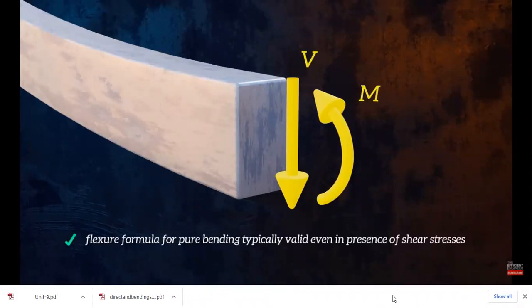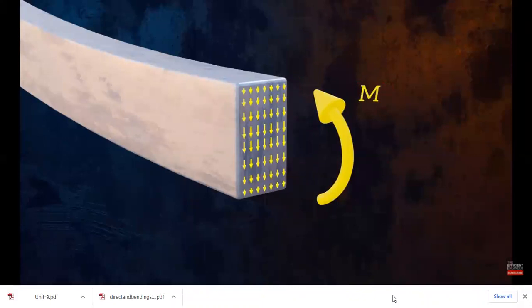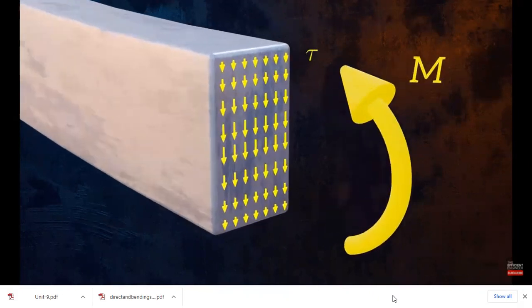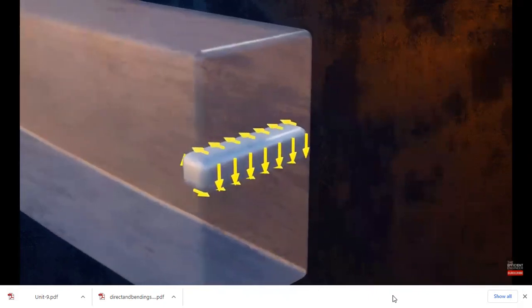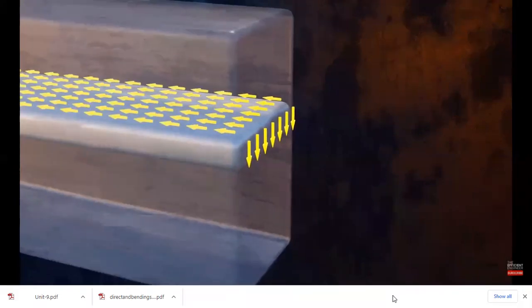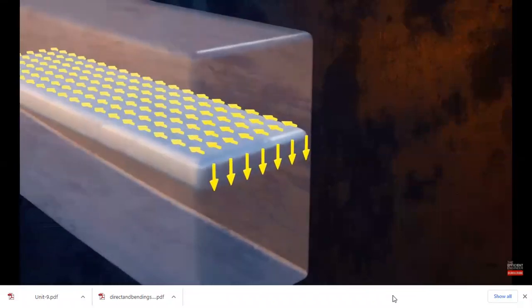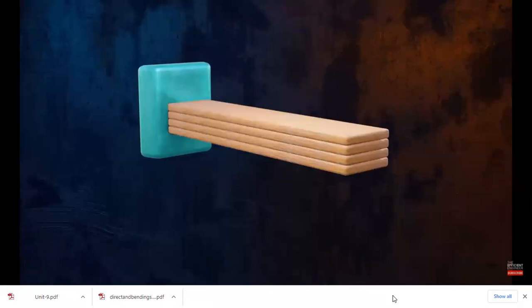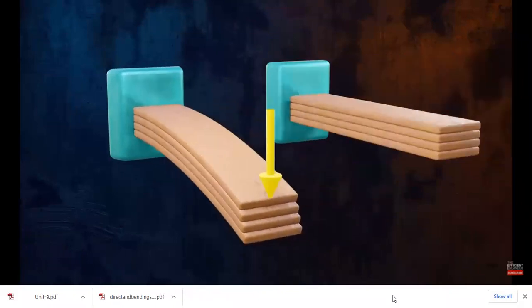The shear force V is the resultant of shear stresses, which act vertically, parallel to the cross-section. We denote the shear stresses using the Greek letter tau. To maintain equilibrium, these vertical shear stresses have complementary horizontal shear stresses, which act between horizontal layers of the beam. One way to visualize these horizontal stresses is to consider a beam made up of several planks of wood. When a load is applied, there is a tendency for the planks to slide relative to one another. Now let's glue the planks together.